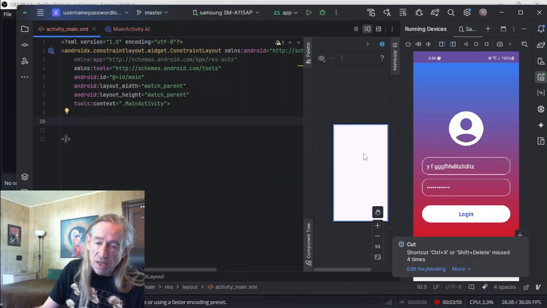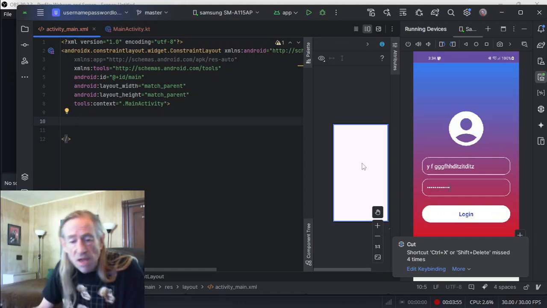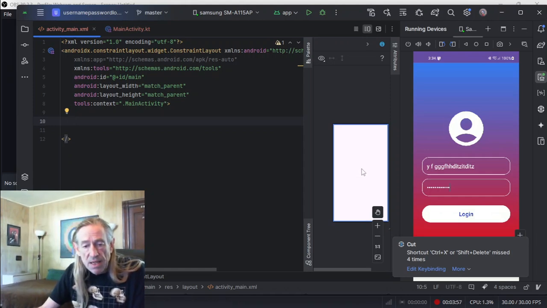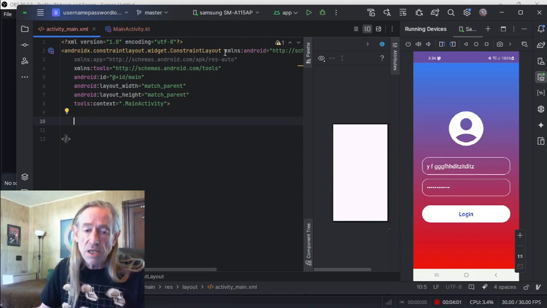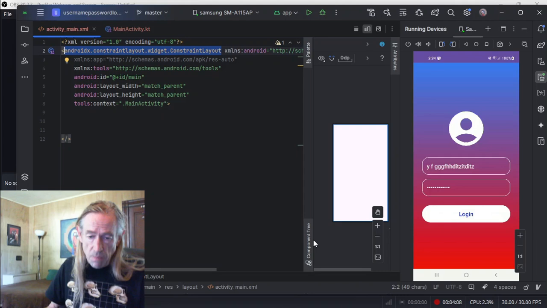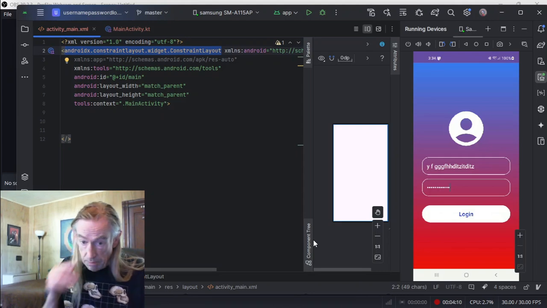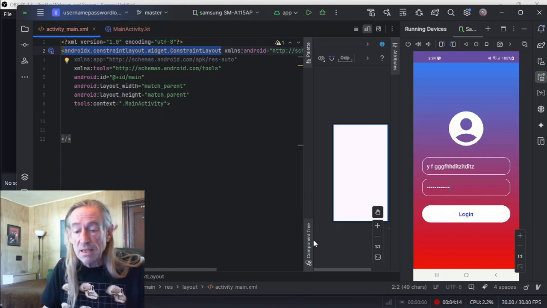Now you see over here on our design view that the hello world text is gone in the middle. The next thing we're going to do is change the layout. I'm using all these constraints. Previously, I've only done projects that involved constraining things to the left edge, the right edge, the thing above it, the thing below it.